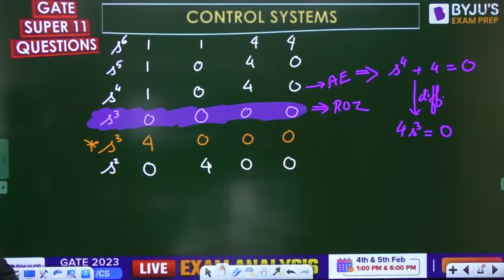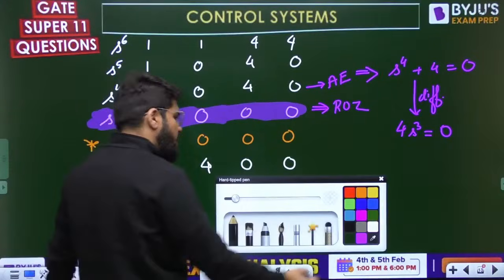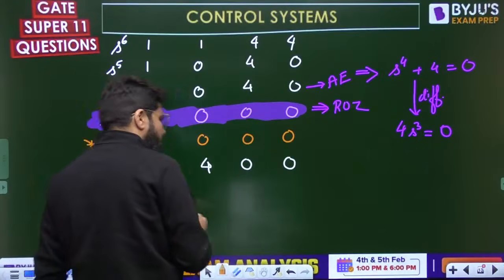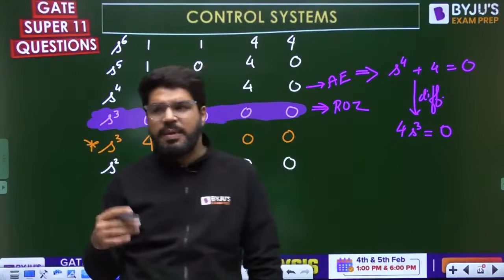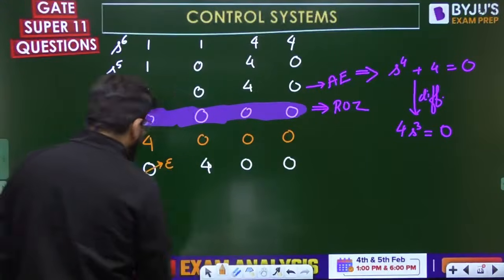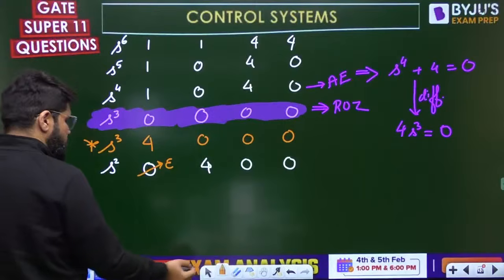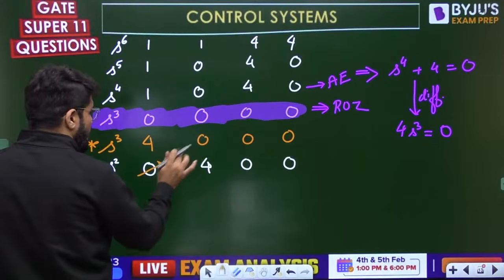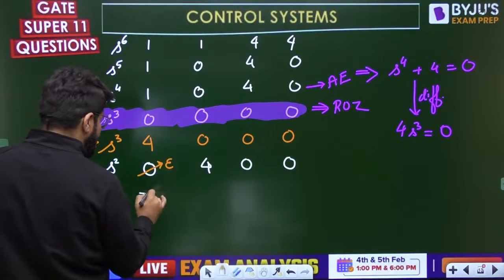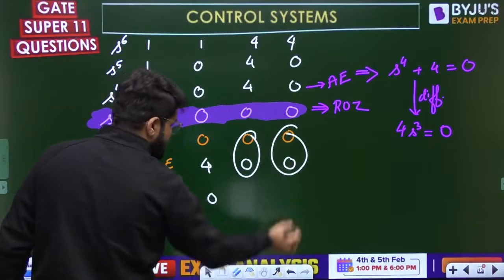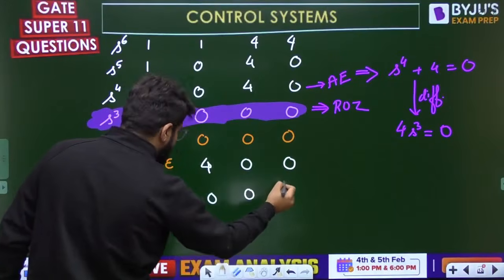This is corresponding to the case where the first element of the row is 0, and whenever the first element of the row is 0, you replace that first element by a small variable epsilon, which may be positive or negative, your call. Let's call it a positive small variable tending to 0, and solve the Routh-Hurwitz in terms of epsilon. So S power 1, 0 minus 16 divided by epsilon. This is 0, this is 0. So next element 0, last element always 0.